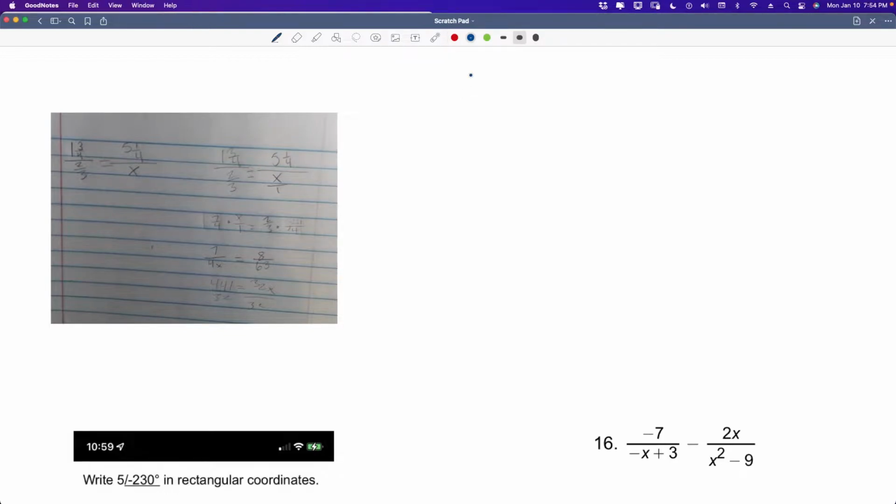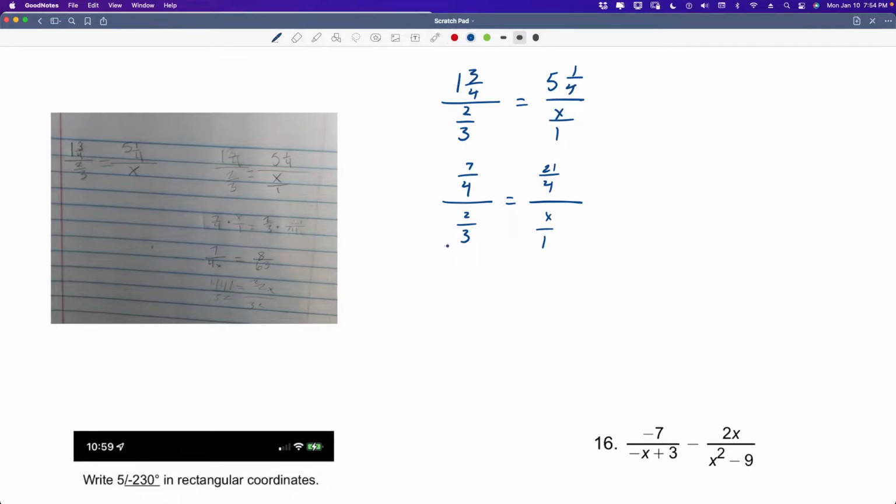So I have 1 3/4 over 2/3 is equal to 5 1/4 over x. All right, first things first, turn that into a fraction. Second thing, get rid of the mixed numbers. 1 times 4 is 4, plus 3 is 7 over 4. 7 over 4 over 2 over 3 is equal to 5 times 4 is 20 plus 1, so 21 over 4 over x over 1.